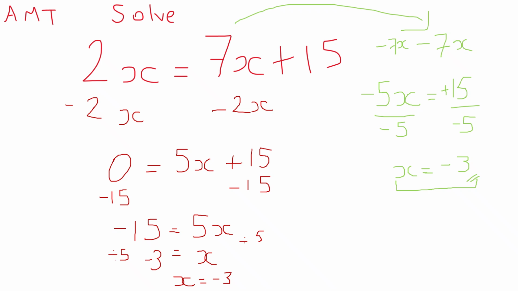So if you're comfortable working with negative numbers, the second method here, I'd say, is a much quicker method. But if you're trying to avoid dividing by a negative number for x, the first method here, I'd say, is probably a bit easier to follow, although there are still some negatives to deal with. I'm talking about the coefficient of x being positive rather than negative, as opposed to the actual numerical value, if that makes sense. So here we've got a positive 5x, and that is how we solve an equation with unknowns on both sides.